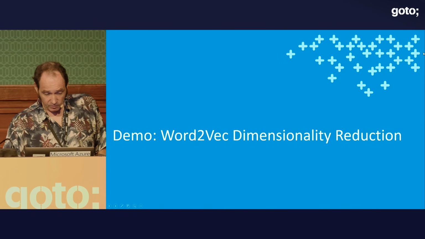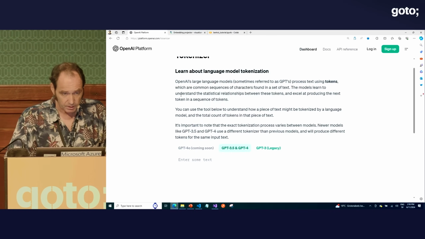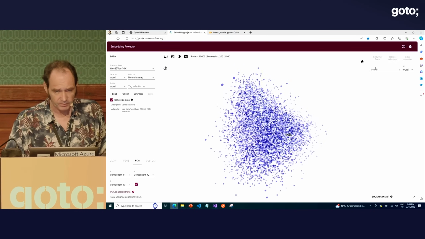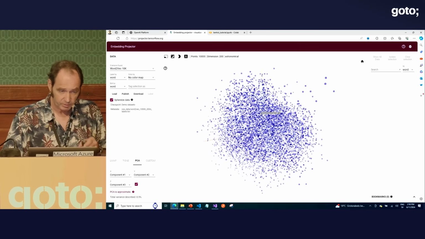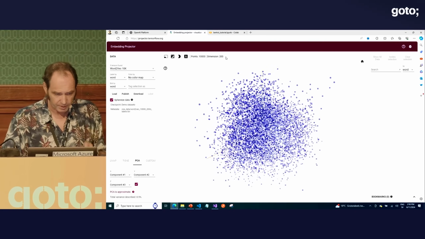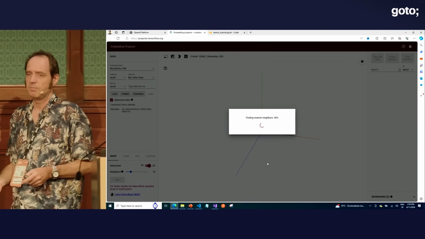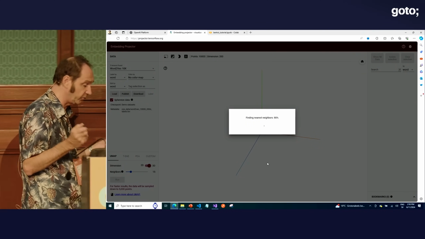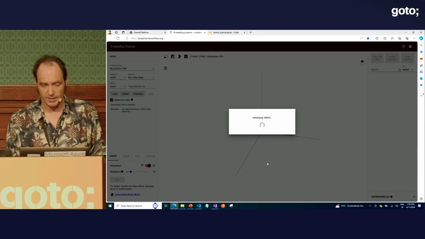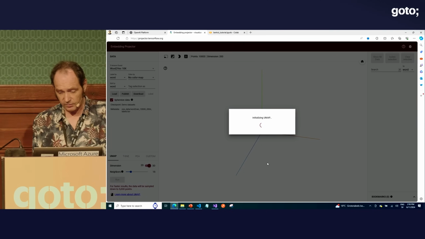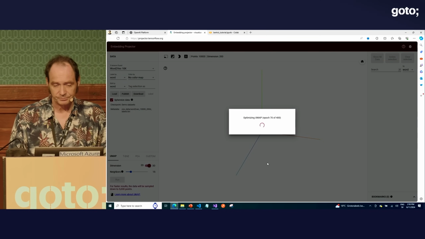We can also do this with words. So word2vec basically has this database here, and this is the embeddings projector, and there's 10,000 words in here. Each one of these is represented with 200 dimensions rather than 768. But what we can do is a nearest neighbor search, and we can take those 200 dimensions and squash them into 3 dimensions so the human brain can understand them. And then we should see that similar words are together in similar locations.